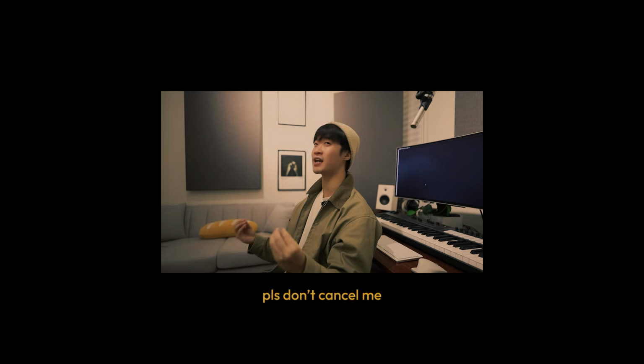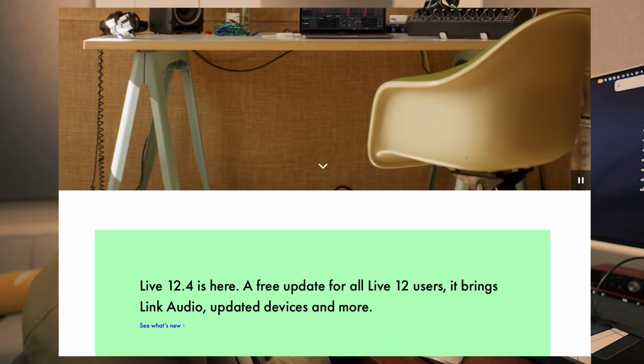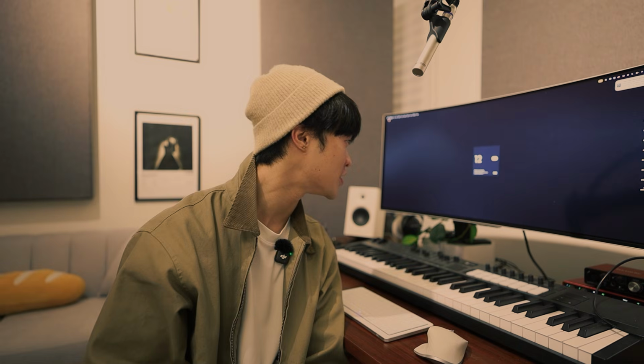So every time I want to make music, every time I want to work on a video, every time I work on a script, every time I want to make a poster, anything artistic, anything autistic, I'm just kidding, anything related to that, I do that right here. We have a widescreen monitor also for that purpose. And if you guys are wondering what music program or DAW I use, it's Ableton 12, Ableton 12 Suite.